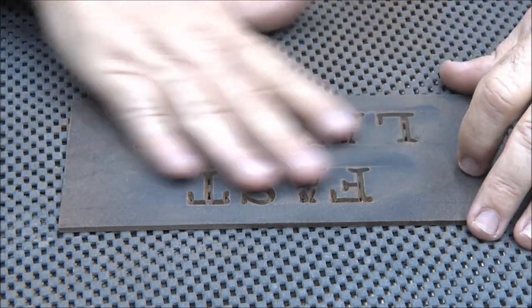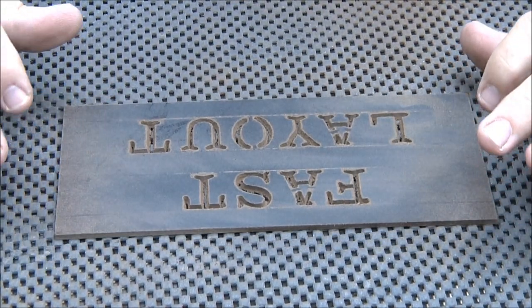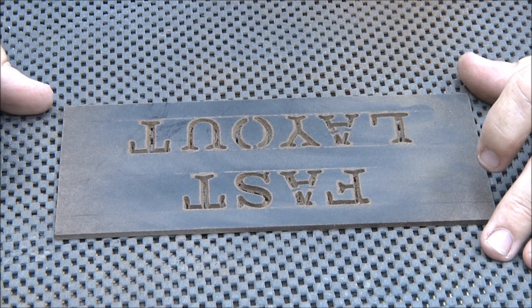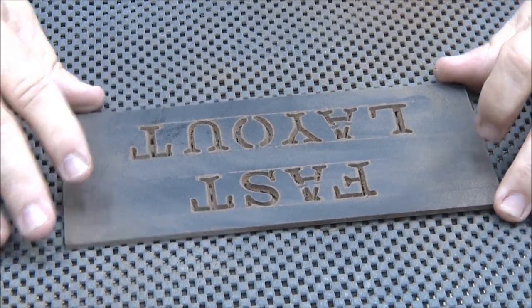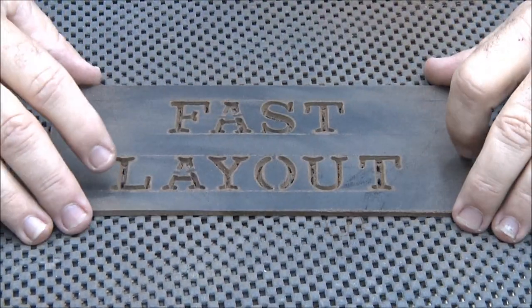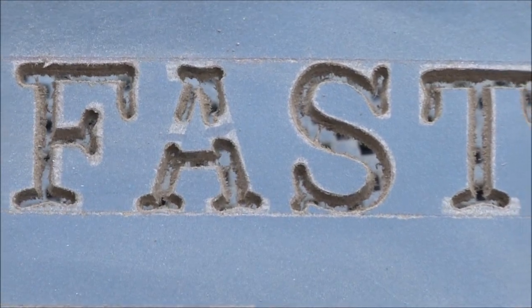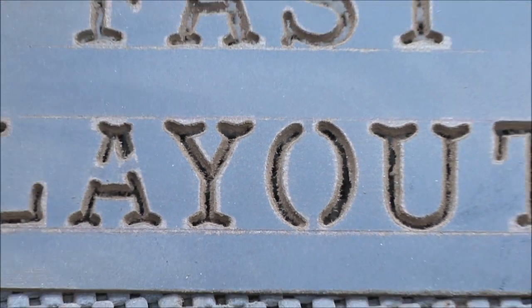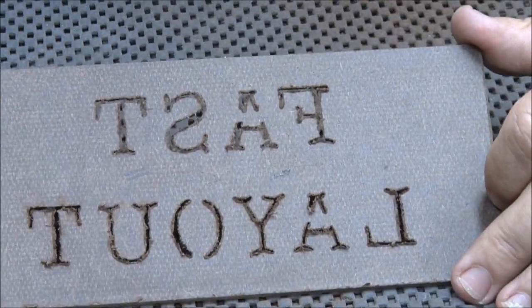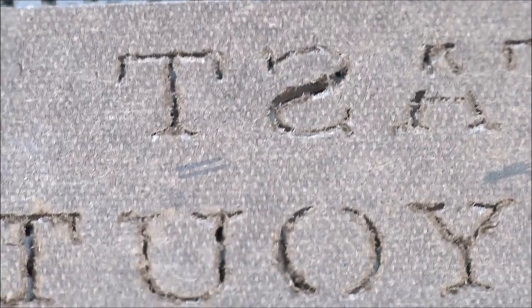I finished the preliminary cut on all of this. Now what I want to show — and this is really important — since I cut this with my profile bit that has a V to it, if you look at it from the front, that's what it looks like. But check it out from the back. Because I used a profile bit with a V, on the back side it doesn't look the same. See how narrow that is? So I have to cut it from the back side.